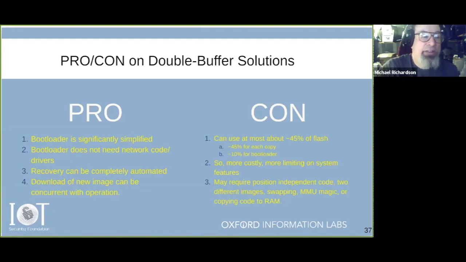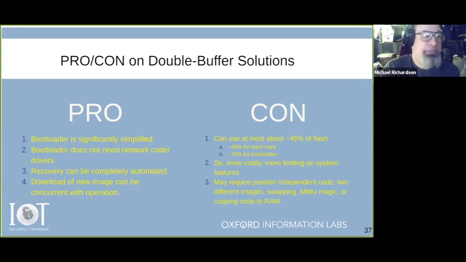One of the things about having two copies is that you have to decide if I'm going to execute them in place, if the code is position independent, meaning it can run at different addresses, or one possibility is that you actually compile the code for slot A and slot B at position dependent addresses, and you just happen to have two copies and you download one or the other depending on what goes on. Or you could have a fairly primitive MMU that allows you to remap the address spaces without actually really using it. Or maybe you actually copy the code to RAM anyway, you uncompress it, you decrypt it or something anyway. So it really doesn't matter.